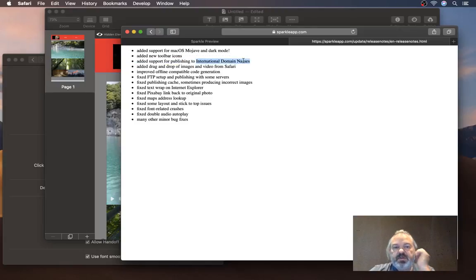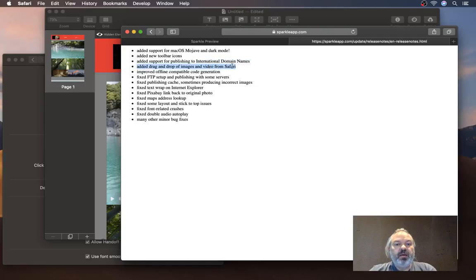International domain names is an important change. If you're setting up publishing and your domain name has some Russian text, Cyrillic characters in it, or even diacritics, like an umlaut or something like that, in some cases publishing setup would fail, so that fixes it.